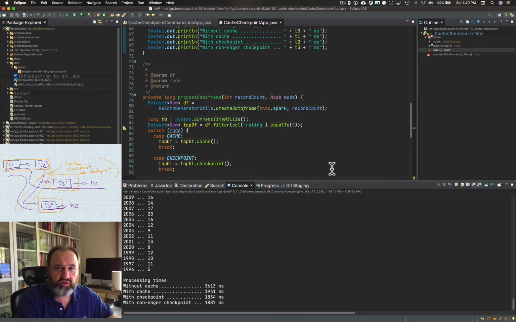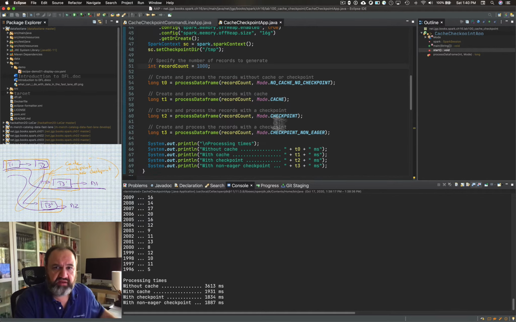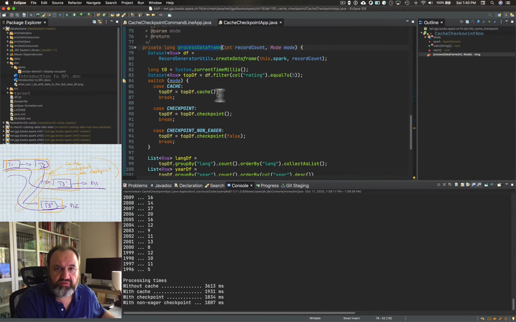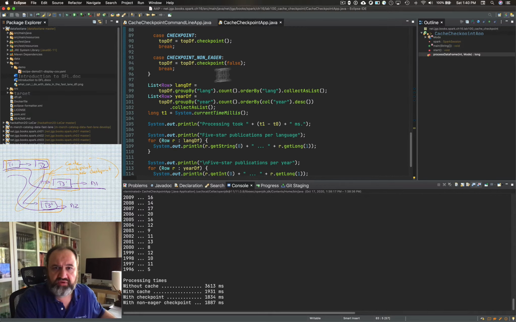If we look at the code, in process data frame, basically, on lines 79 and 80 is where we create a data frame, and after that, I'm filtering the data frame, and then I can actually do things like caching, checkpointing, and then doing some group bys.